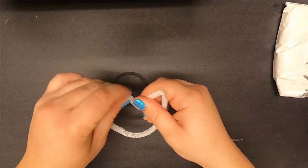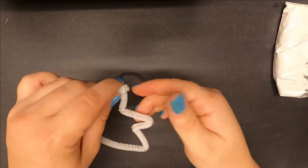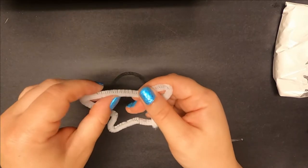Now you could make a different shape. You could leave it a circle and say it's a planet. And that would work really well too. It'd be a lot faster. But stars are really cool if you can get it to work.